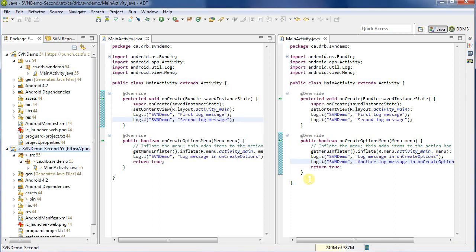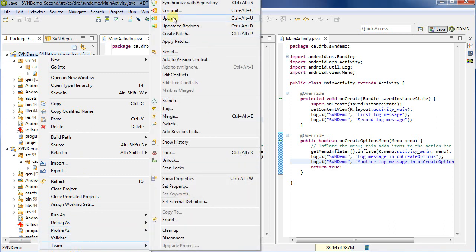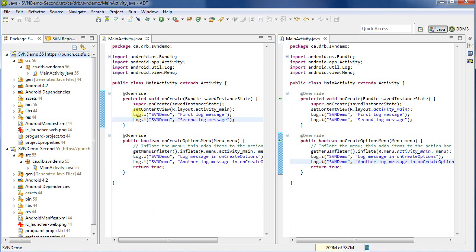Now you'll note that we didn't have to do any manual merging here. The changes were non-conflicting, so we could automatically apply them. So I will now update. No changes have been made in the local copy here, and so we now have the full changes on each of them. So that was a change in each file, but non-conflicting changes. So those are fairly easy to work around. Subversive is fairly competent at managing those sorts of changes.